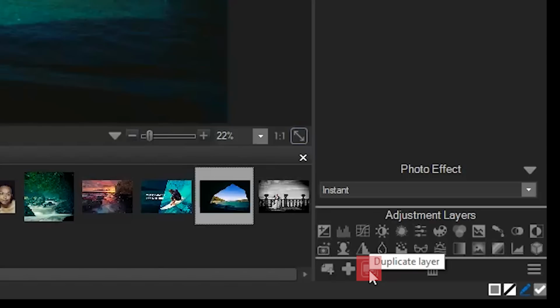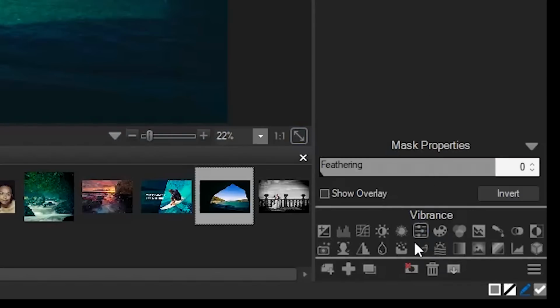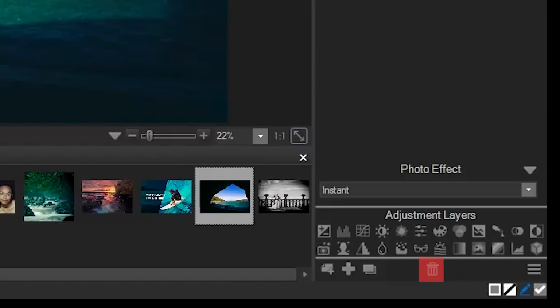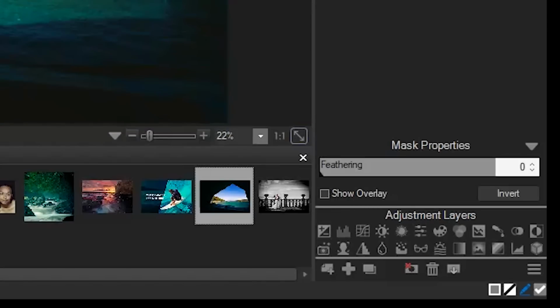The third is Duplicate Layer, which makes a copy of the layer you've selected. This is useful with effects from the filter menu, as it allows you to keep the original file within the layer panel. The fourth is Delete Mask, which will delete any currently selected mask. The fifth is Delete Layer, which will delete the currently selected layer. Lastly, Merge Layer Down combines the visual information of two layers together, essentially collapsing multiple files into one.